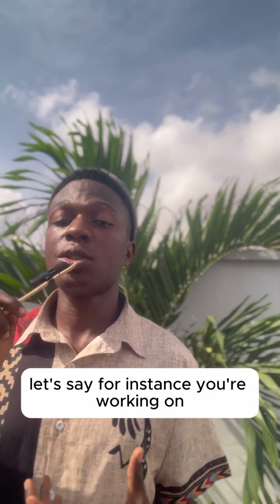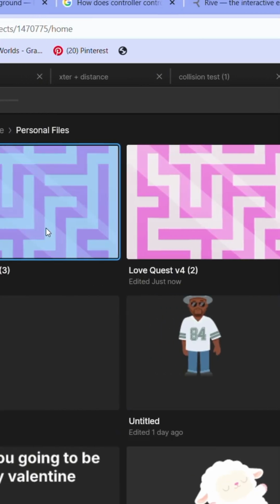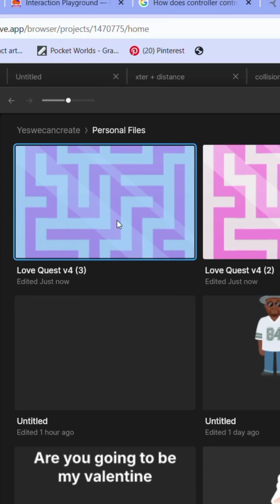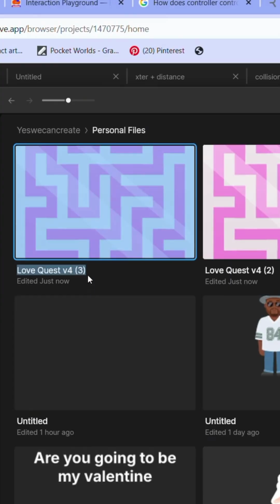Let's say you're working on a particular logic, and you've already gotten it correct and it's working accurately. I'd suggest that before building on top of that logic, you save the current version and create a new Rive document to build the new logic that you want to add on top, such that you can always revert back to the previous state of things if your new logic isn't working.